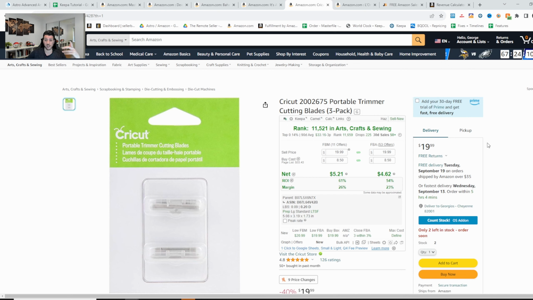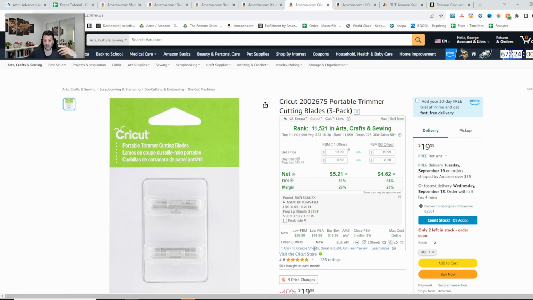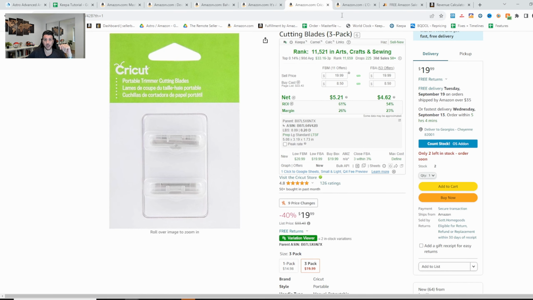In the worst case scenario, it sells maybe 10 units a month. It's really not a good product to look at. I think that these sellers here were confused when they bought this product, or they may have found some deal they thought was too good to be true, and then all of a sudden 53 sellers, probably 0 sales a week or month. It just takes forever for these products to sell out. I reckon it's a bad product to buy. I would not buy this product by any means.